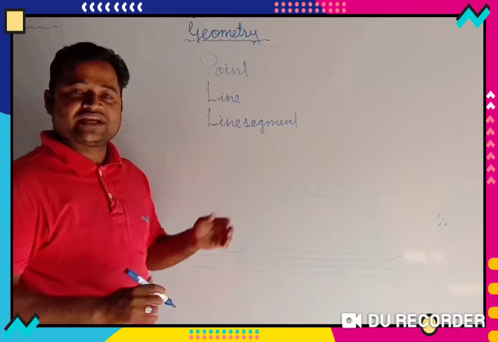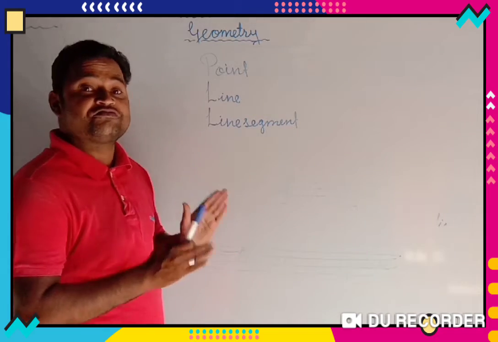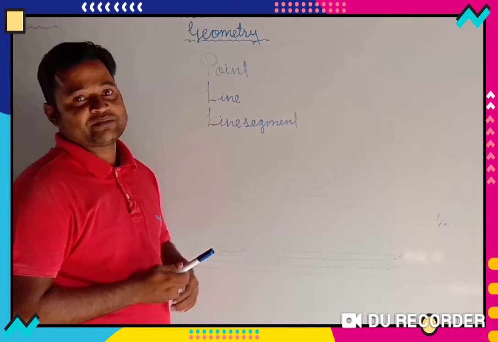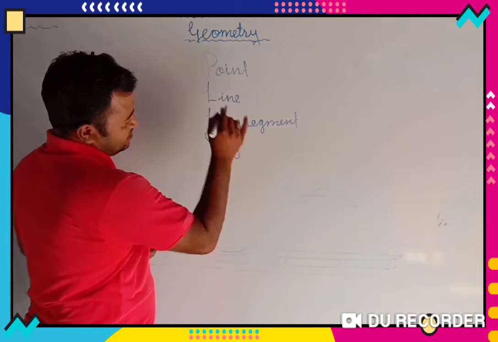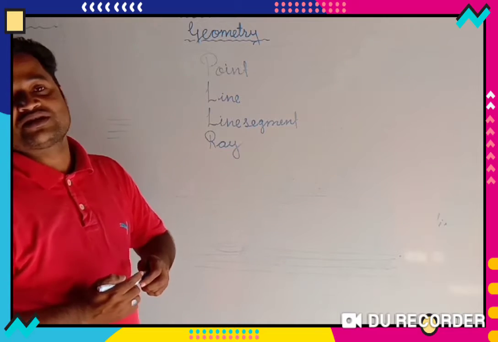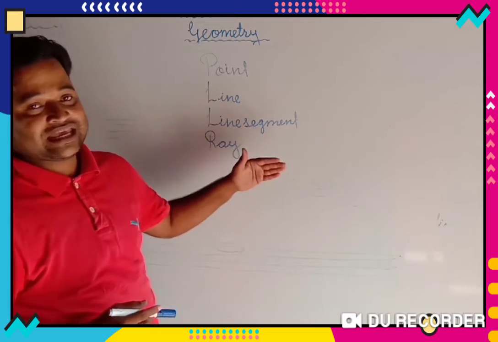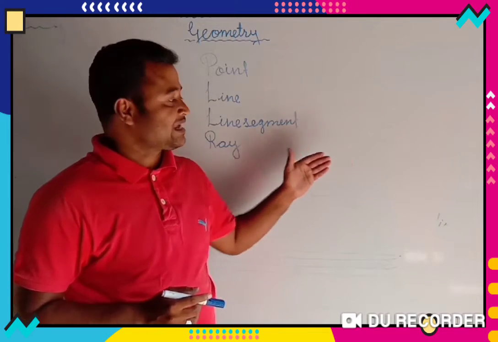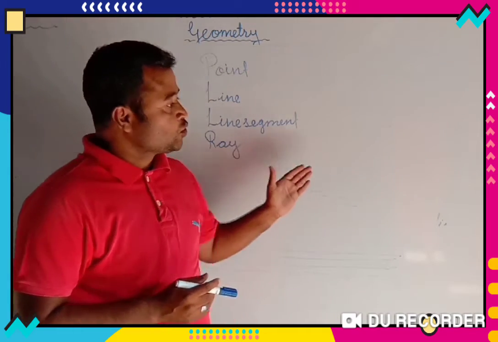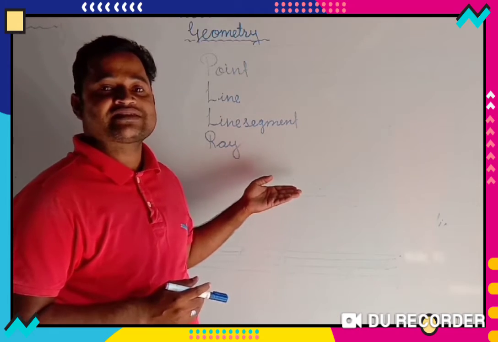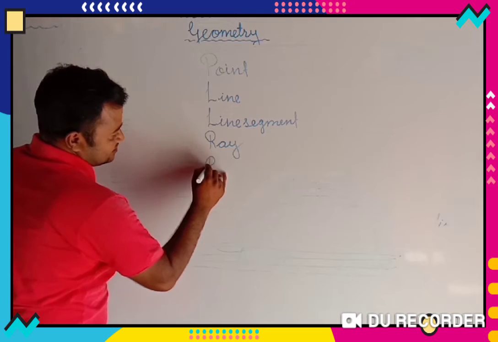and we understood that it is a geometrical figure having two end points. As it has end points, it has a fixed length, and we can measure it by using a scale. Then we studied about ray, and we learned that a ray is a geometrical figure which has one end point and one arrowhead. That shows that it can extend in one direction, where the arrow is shown, endlessly. As it can grow in one direction, it does not have a fixed length, and so we cannot measure it. After that, we studied about parallel lines.